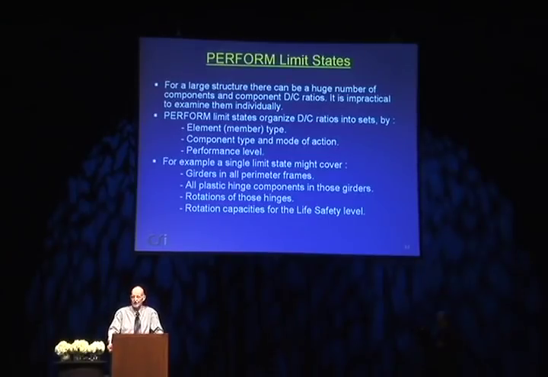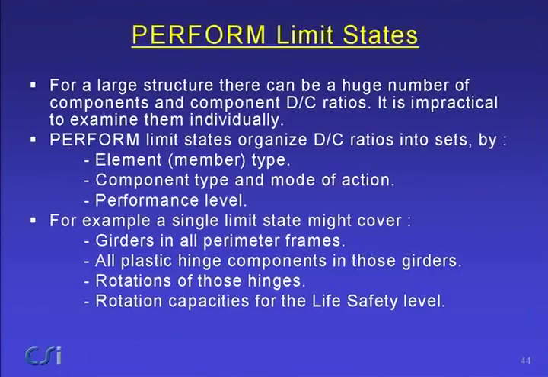And then you might still have 100 limit states for a complicated structure, maybe 200 limit states. It starts to get fairly complicated. Later on, we'll talk about if you have 100 limit states, you also may want to group them into related groups, and you can also do that. So a limit state takes demand capacity ratios and groups them into related groups. Later on, we can talk about it. You can then take groups of limit states, and you can arrange those in groups also.